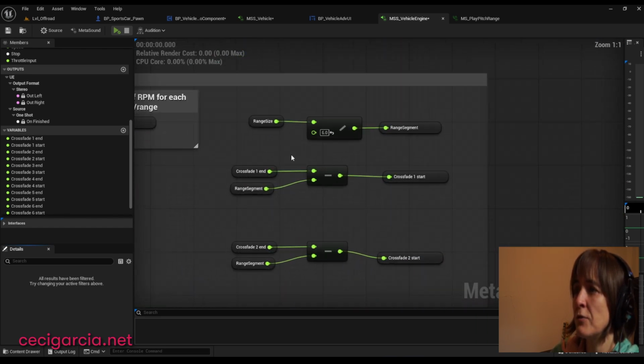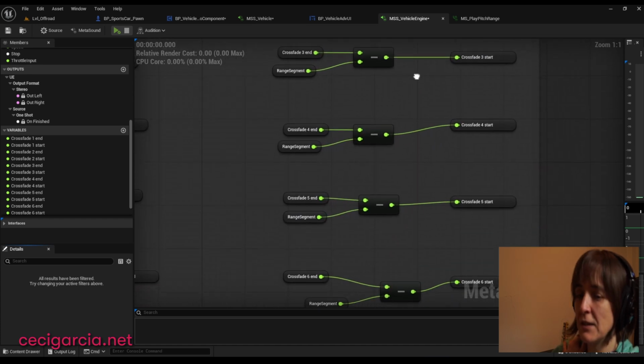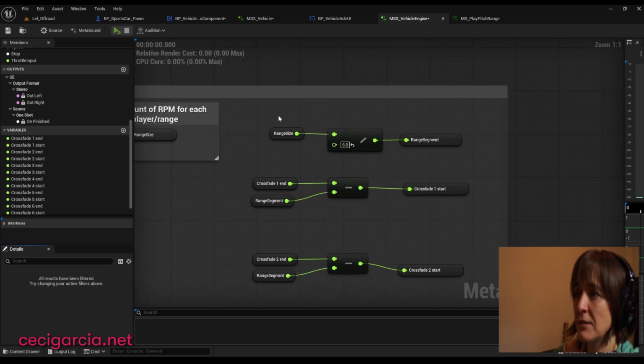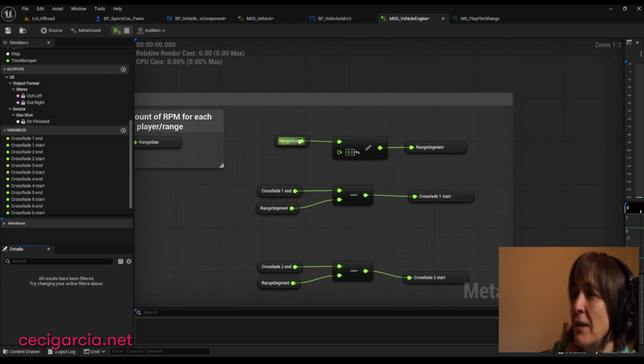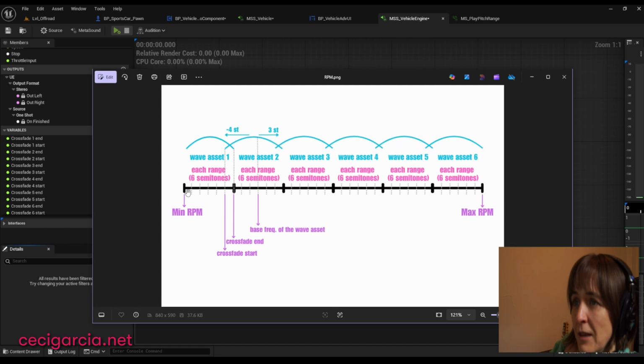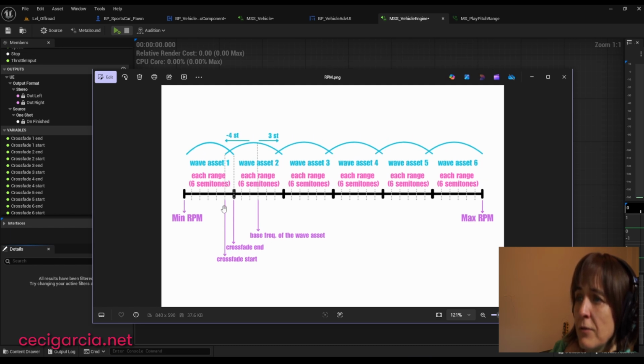And this is for the crossfade start, which has some modifications since the last video, but more or less is this. I divide the range by 6, so you get a range segment, that is this little segment here. If you subtract the little segment from the crossfade end, you get the RPM when the crossfade starts.